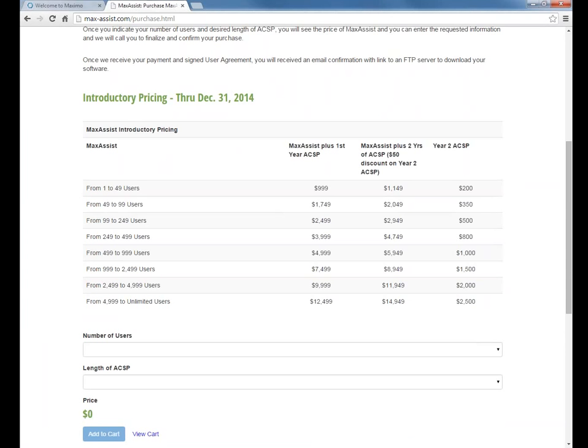I was trying to, this is an interjection. If we don't have any questions, I'll throw it in. I was trying to see for an organization, maybe 99 to 249 users, let's say 2 hours of training time for 50 people at $35 an hour is far greater than this amount for MaxAssist for 2 years. And that's a permanent thing that's inside your system, and you can create those for multiple processes because training in Maximo certainly takes more than 2 hours. So with regards to the value, this introductory pricing is good.